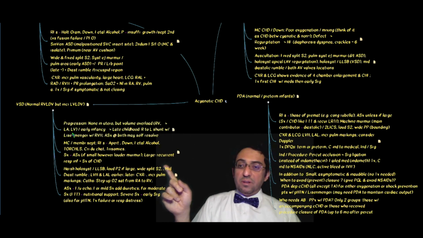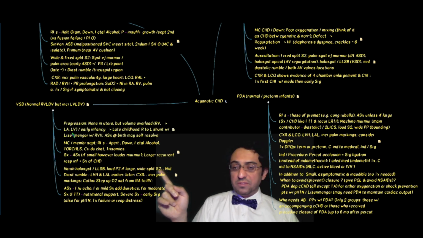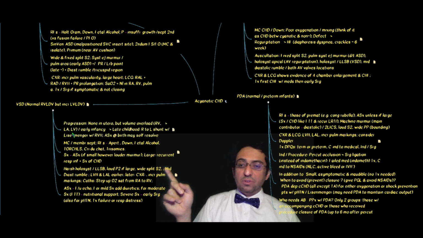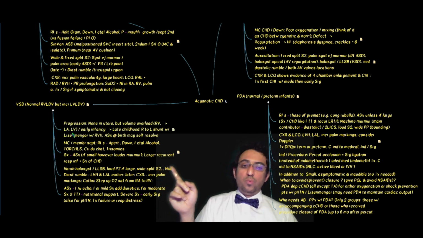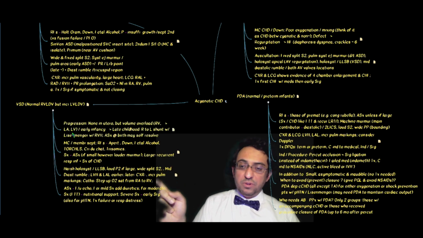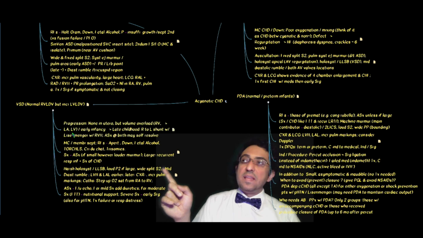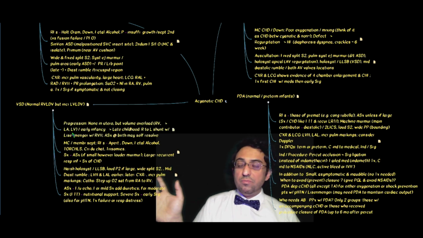Treatment is based on the presence or absence of severe symptoms, moderate symptoms, or mild symptoms. For mild symptoms, that's all patients, we use diuretics with follow-up echo. For moderate symptoms, that is failure to thrive, we need to provide nutritional support. And when there is congestive heart failure, pulmonary hypertension, and failure of medical management or any type of respiratory distress, we need to manage surgically as soon as possible.